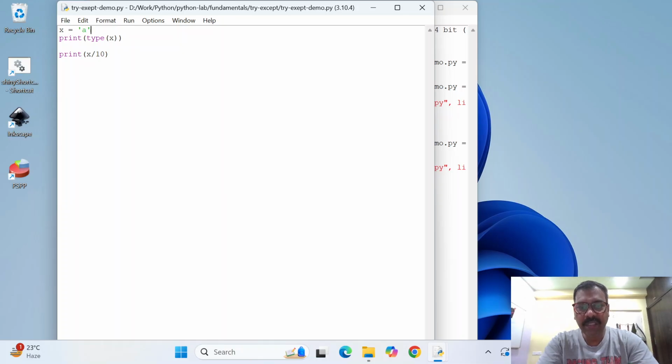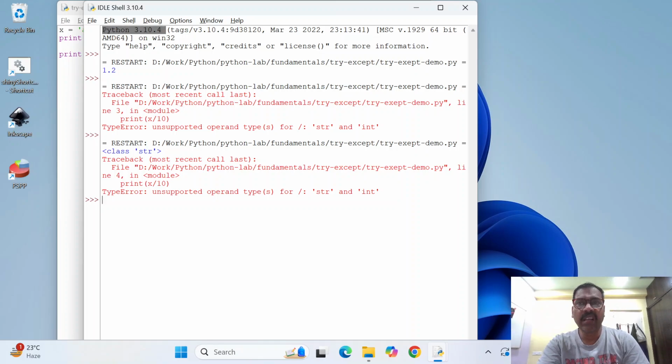A few such exceptions are type error, zero division error, name error, or file not found error. It's not exactly file not found error, it's input error or something like that.